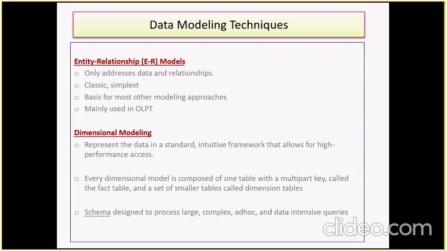We distribute the information into schemas so that we have good performance. Don't worry about dimension modeling, we're going to discuss it in the upcoming sessions, not today's session, in detail, each and every term we used here: fact, dimension, schema, queries.